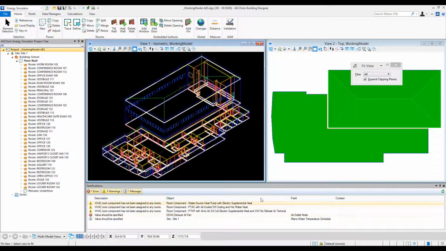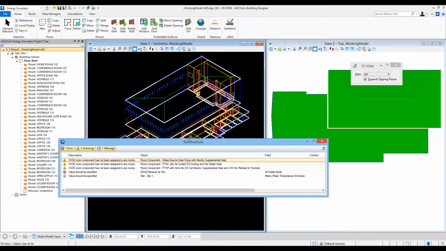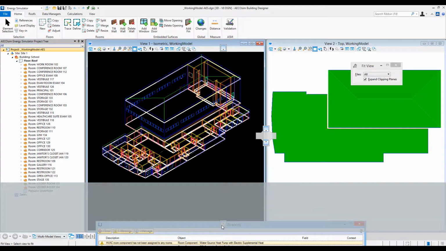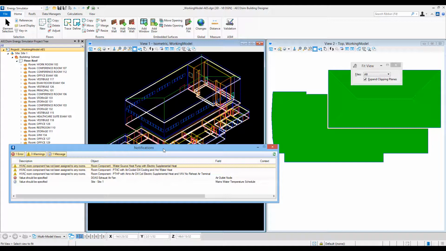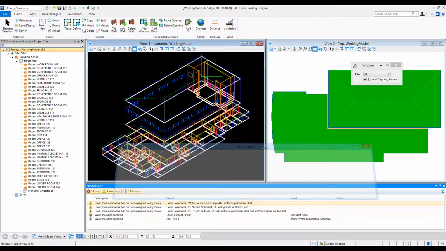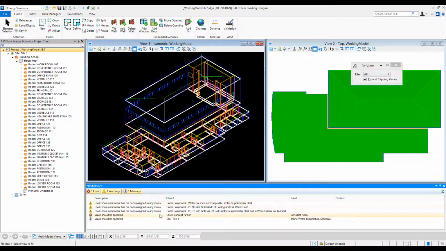If we take a closer look at the Energy Simulator interface, I've moved one thing. This notifications window, you'll see, by default opens up docked like this, all the way across the bottom like that. Over on the left, we have this project tree. So those are a couple of different things in Energy Simulator that we don't see in Building Designer. This is just my personal preference, but I like to take this notifications window and use this docking glyph so that it docks just beneath my two views right here. And then I have the whole left side of the interface here for my project tree. We've exported our design model to an analytical space model for use in Energy Simulator.